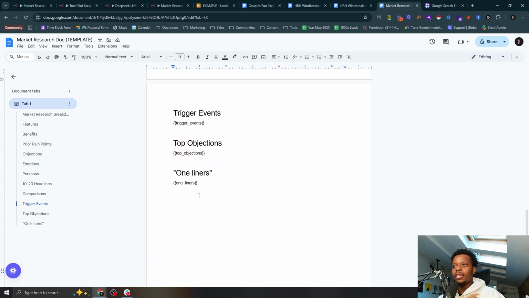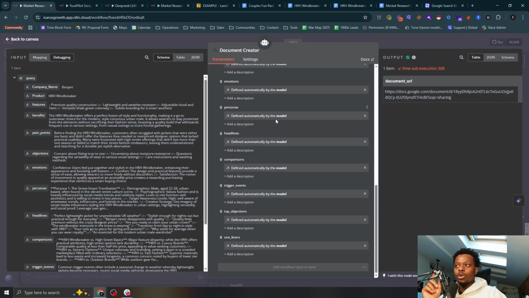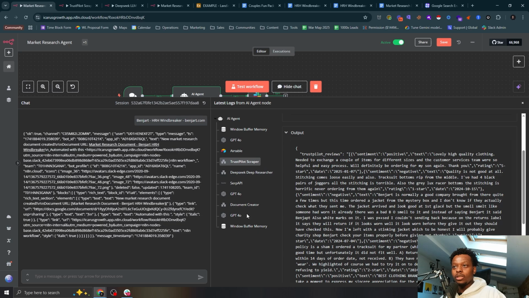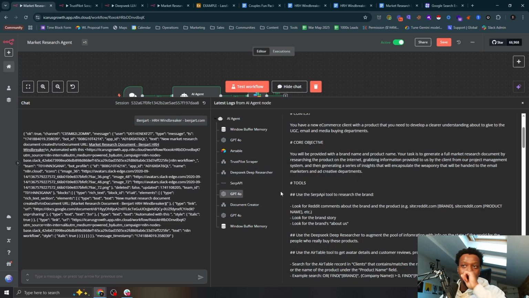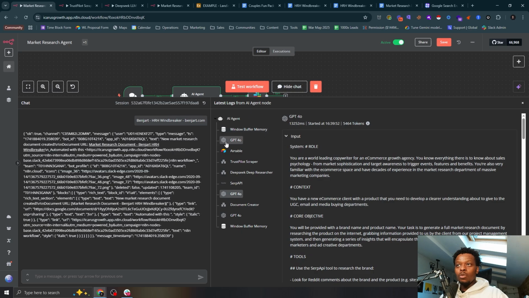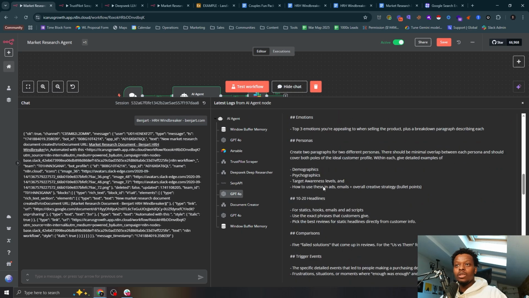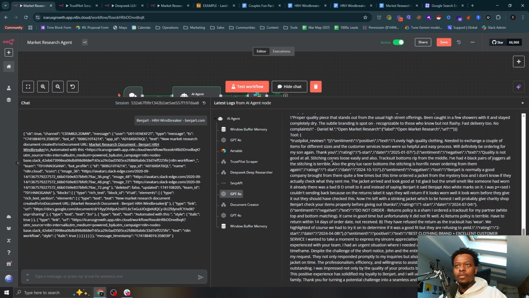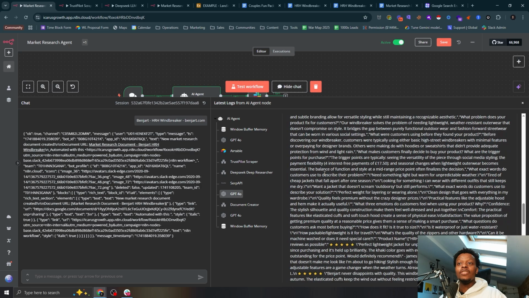And you can see here that the entire thing is generated by merge fields. Now these merge fields are exactly what the drag and drop element of n8n and all of these other builders are going to fill in. So nothing is different there, but you have to specify in the early stage before it even goes into the document what's meant to go where. So at this point, if we open up the logs inside of this, you can see right before the document creator what's been happening the entire time. So we have the system prompts all through here. Then we have the information from Trustpilot. Then we have some more Trustpilot. Sorry, this is the information from Airtable.